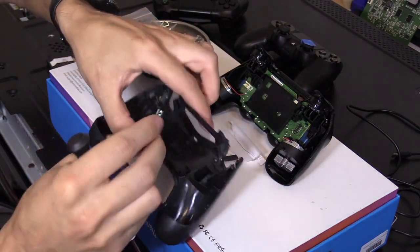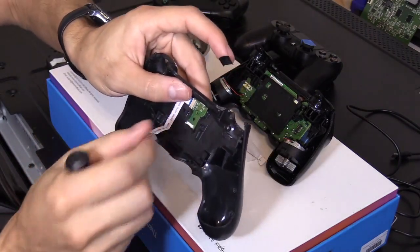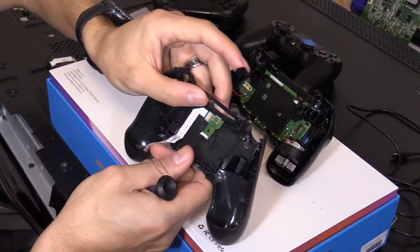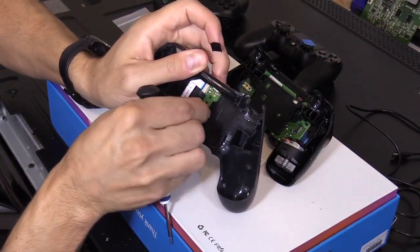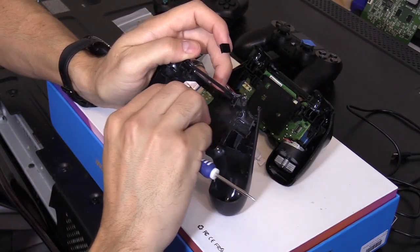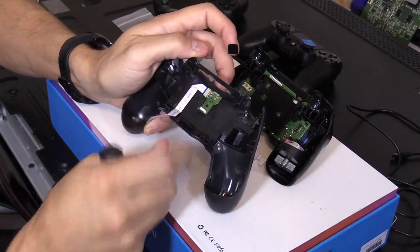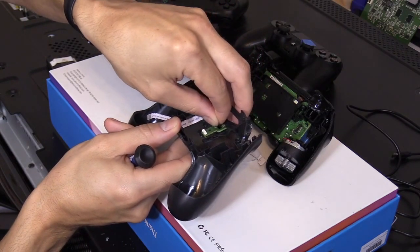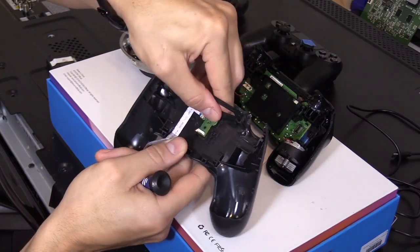Now when you take this apart, let me show you. Sometimes it gets stuck. If you can't pry this board out, what you want to do is push down on this side with your finger or something, and you push down and then you wiggle that out like that. Okay, so don't force anything. This is electronics, it will break. So this, I'm going to push down, cover the solder joints. All right, and then tape that to the controller.